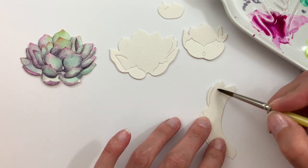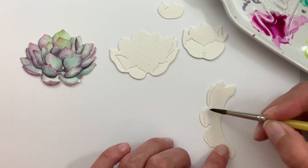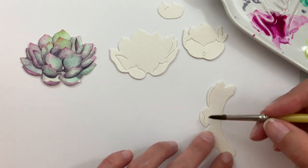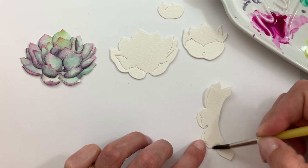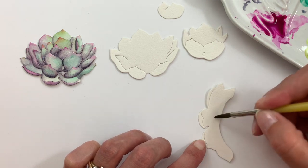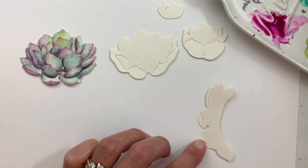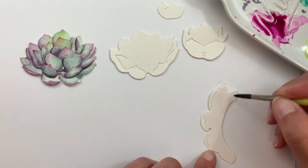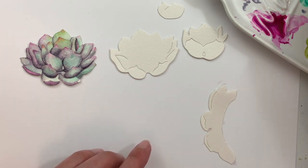I'm starting off just by painting this with water so I want to wet this whole piece so that I can do some wet-on-wet watercolor — it will give us some nice color blends. Just doing the water. Like I've said before, you don't want puddles of water when you're doing the wet-on-wet technique. You should have just enough water so that your paper is nice and glossy with a nice sheen to it, but it should not be sitting with puddles of water.